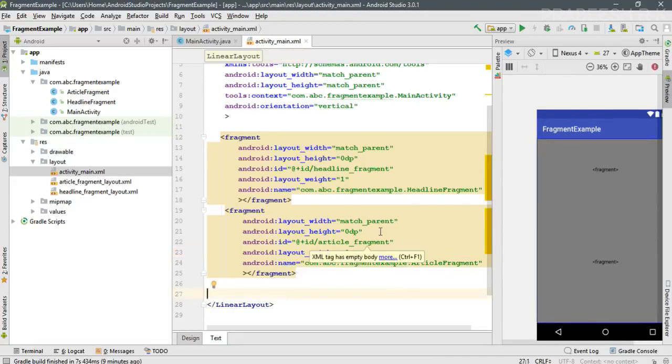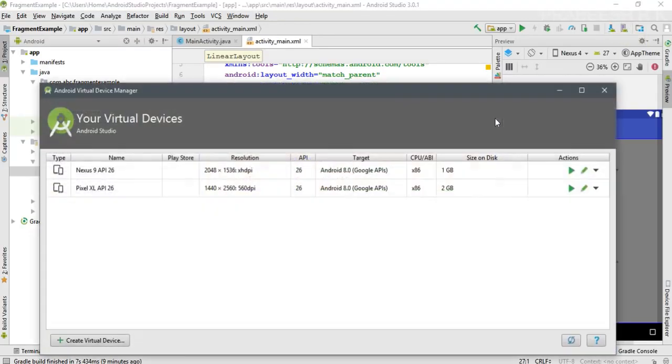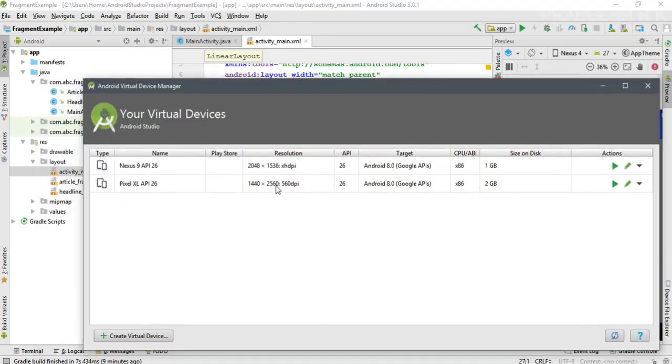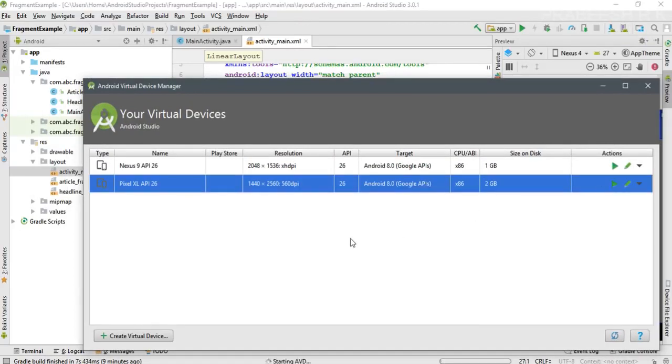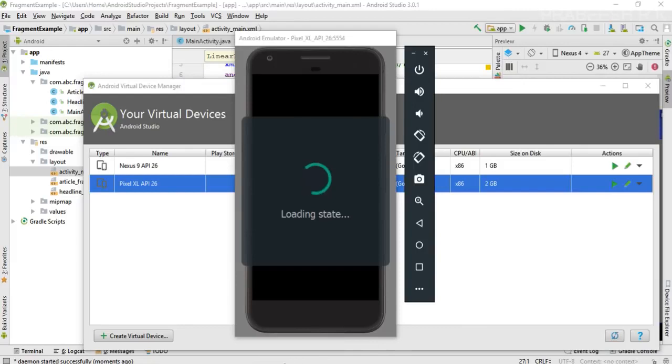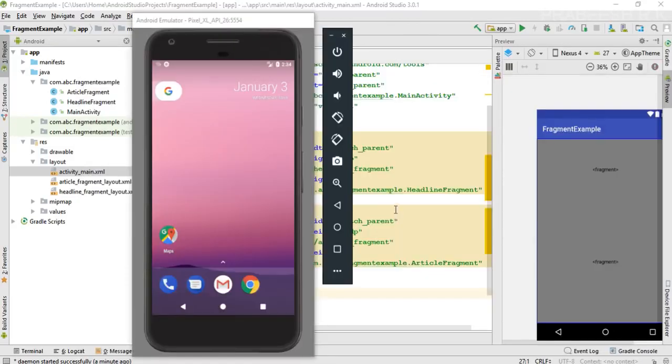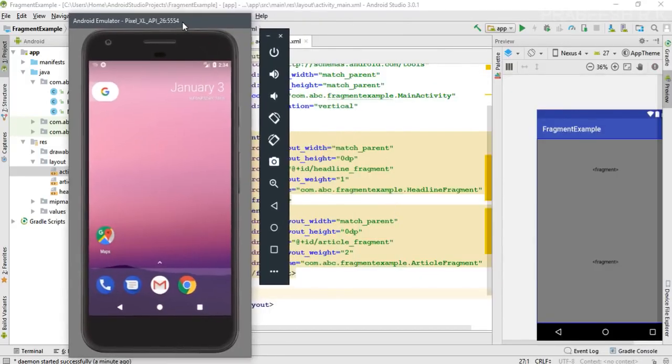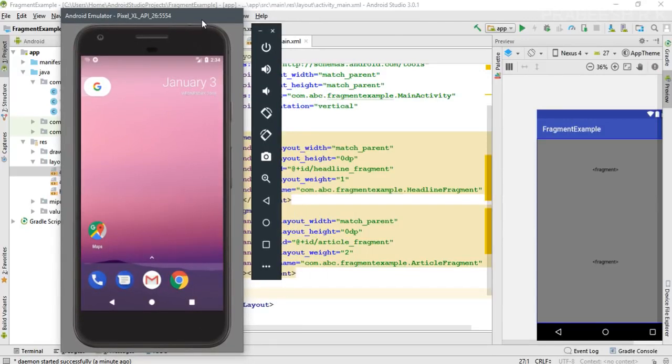So now we successfully added the two fragments to the main activity. Now we can test our application. So we can start some virtual device. Okay, now the virtual device is ready. Now we can run the application.